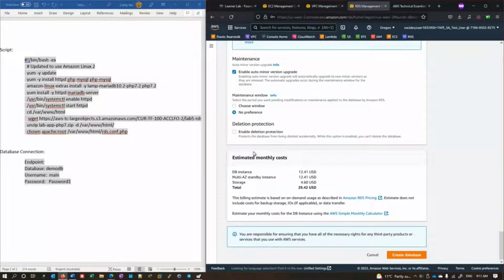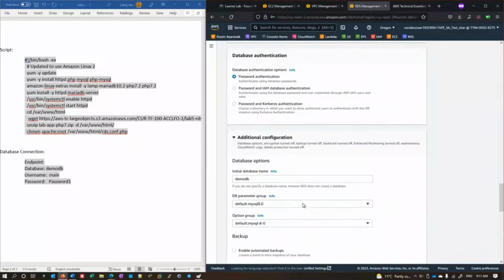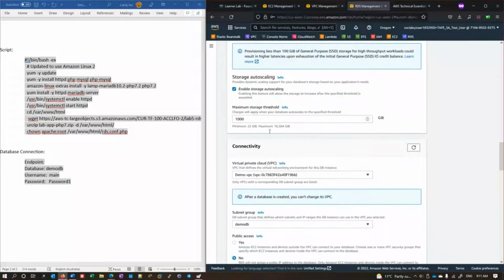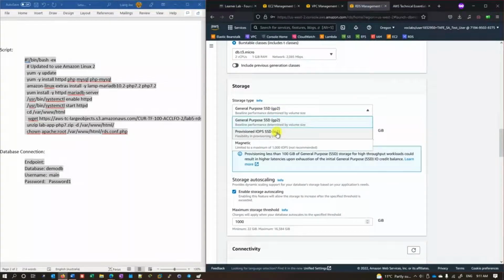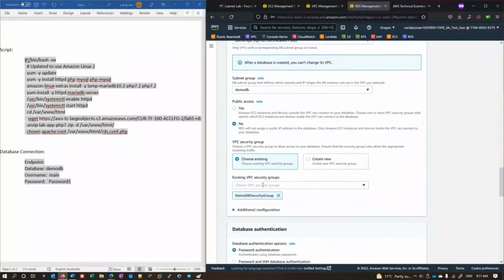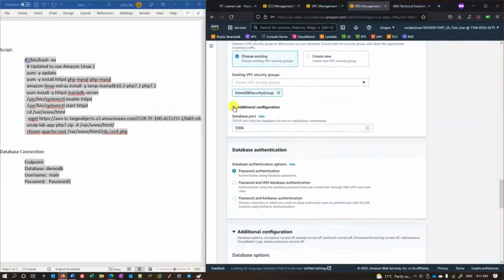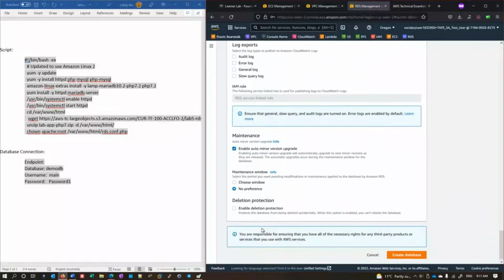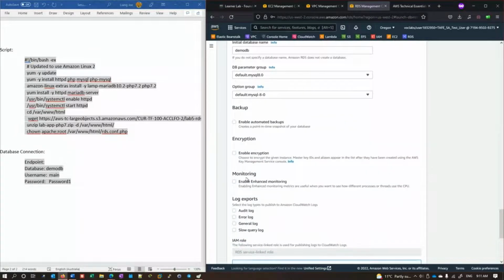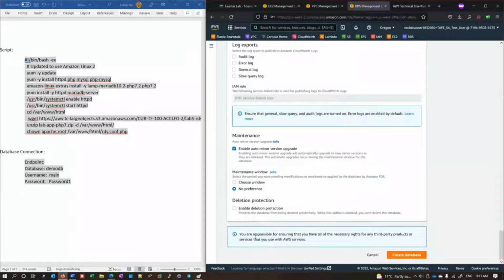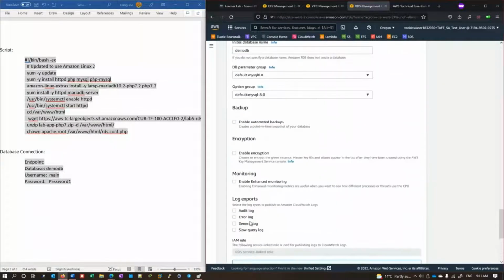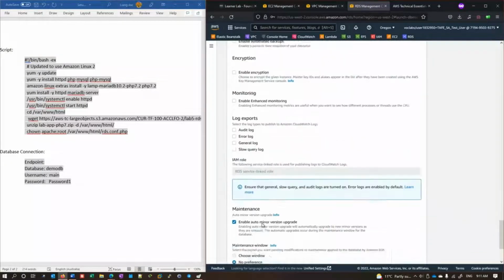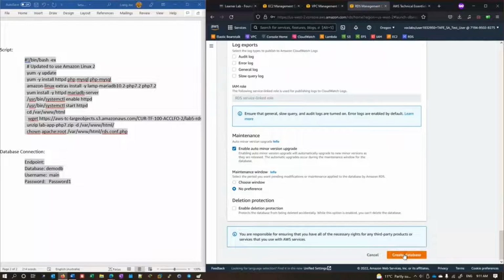So it's okay. As you can see, if you want faster speed, I might just change that one. I'll see what the difference in price is. So if you choose IO1, everything else keeps the same. The price, as you can see, did it give you the price for that? It didn't really mention that now. Right, I saw it maybe mentioning it, but that's okay. We'll leave that. Okay, just go create the database.